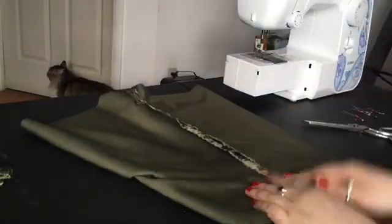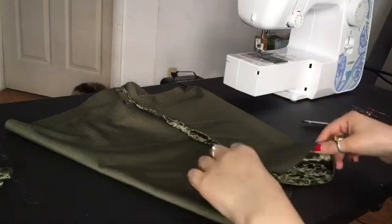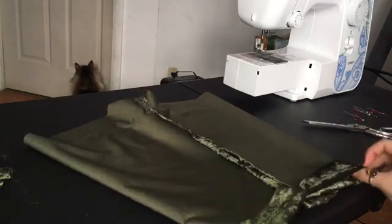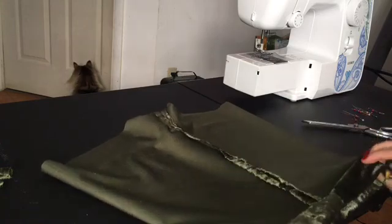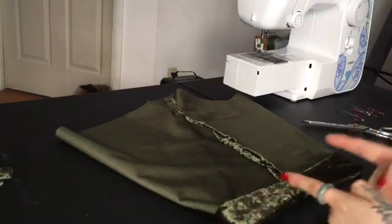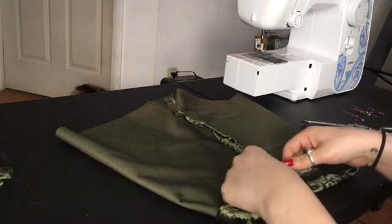So once you finish doing that, now you're going to want to do the elastic, and you have to make a tunnel for that. So what you're going to do is flip this over twice. Flip it twice, make sure that there's enough room for whatever size your elastic is going to be. You're going to put the pins in, make sure you leave just a little bit of room to be able to put that elastic in.